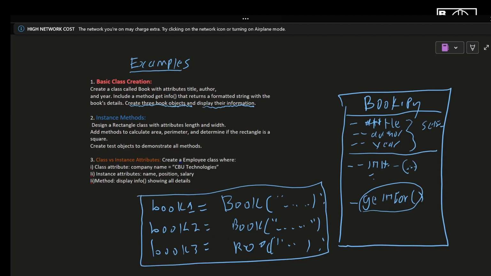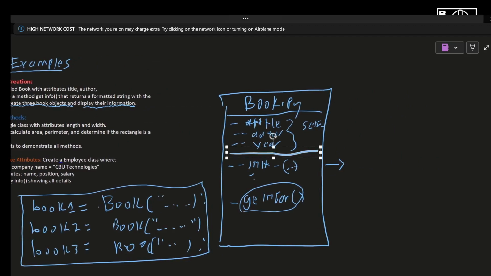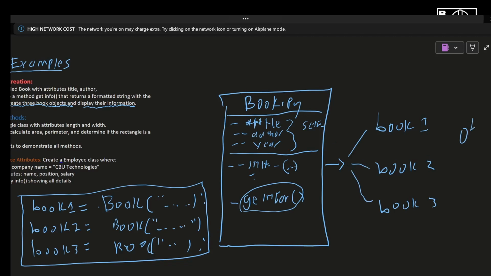Remember, book 1 is coming from one book design. It's a book design which is creating 3 objects. So the first object is book 1, the second book 2, the third book 3. From one design, we are able to create these objects.